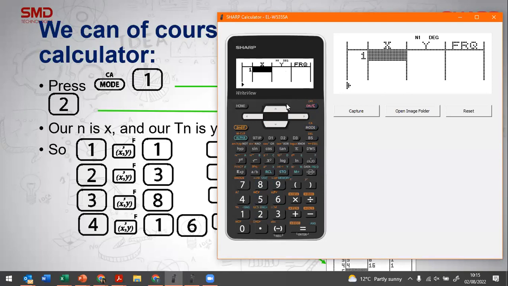I personally don't like using that method because I feel like it opens you up for a lot of errors. Whereas if we type it in as a coordinate pair, we have to make sure that position 1 is linked to the value of position 1. And I'll do this again in linear regression as well. So what will happen is, you press your position, press your x, y in brackets button, and then press your term value and press equals, and the calculator automatically fills it in the table for you.